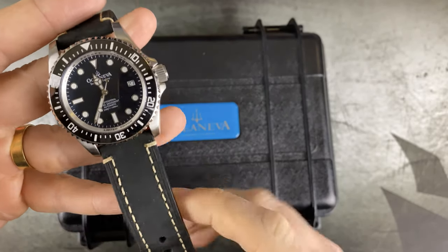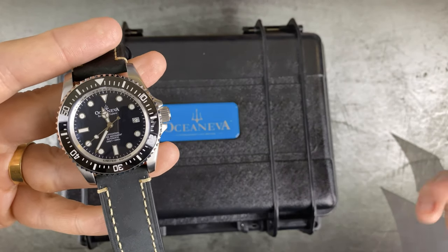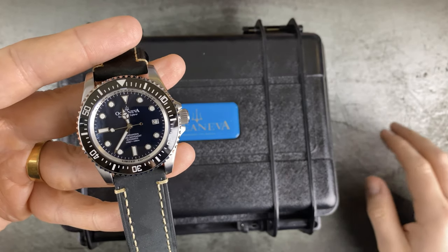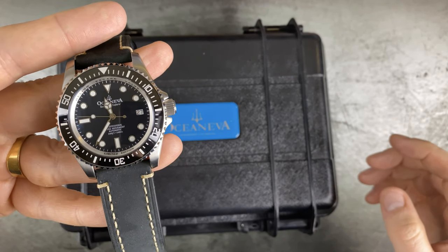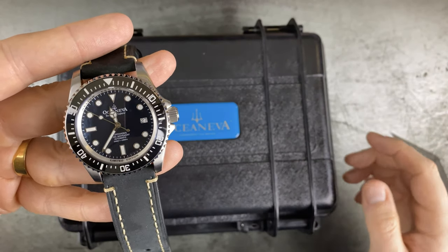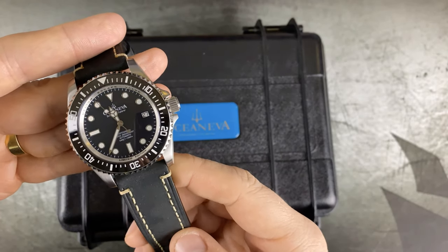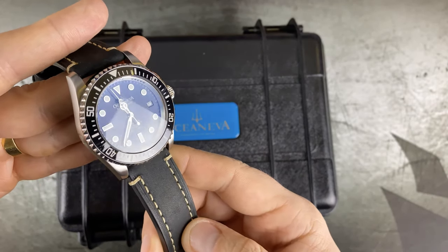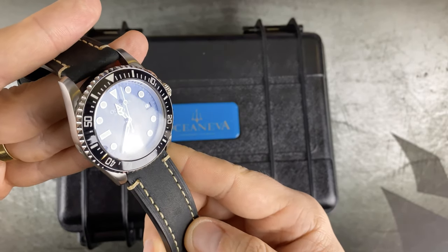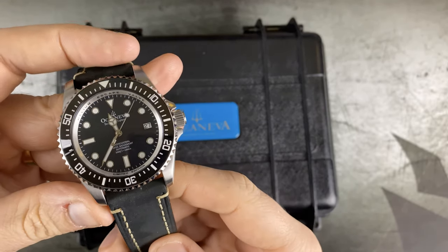Overall, the specs are very high quality, what you would expect out of a retail price $1,200 watch. Of course, you don't want to pay anywhere near that, but that's neither here nor there. So first of all, we have the bezel, one of my favorite parts of these watches, this beautiful ceramic bezel, absolutely high gloss, beautiful sheen, very scratch resistant, which has been helpful, but just a lovely shiny ceramic bezel. One of my favorites actually out of all the watches I own.